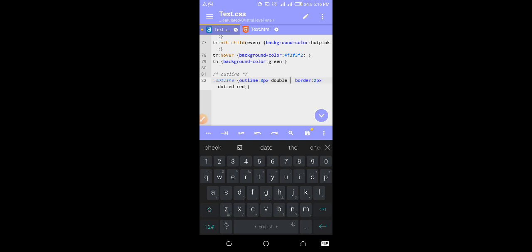Then after that we have the outline color. Let's say, okay, let me see, 7, 5, F4. So I've declared a color for it. Let's go and view it and see what it will give us in our app.